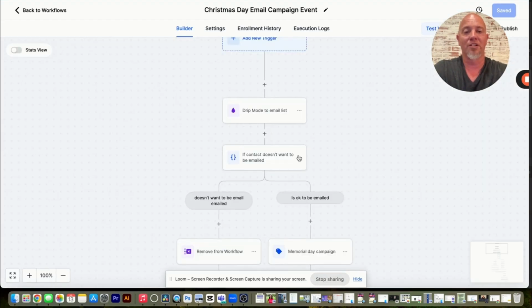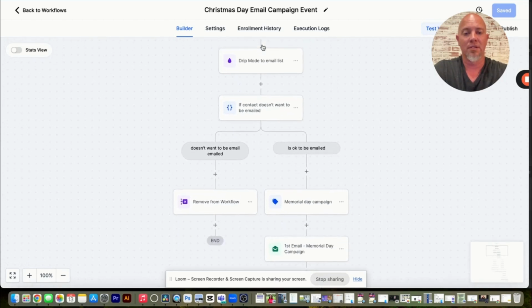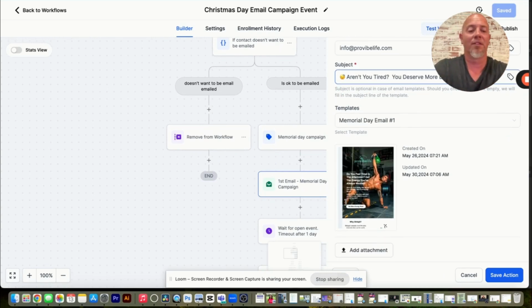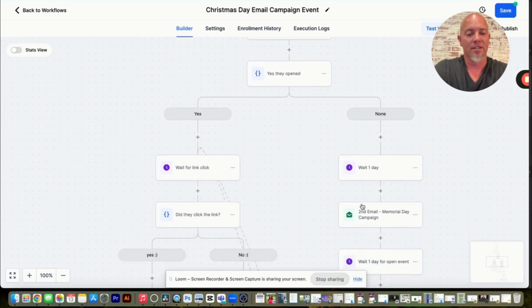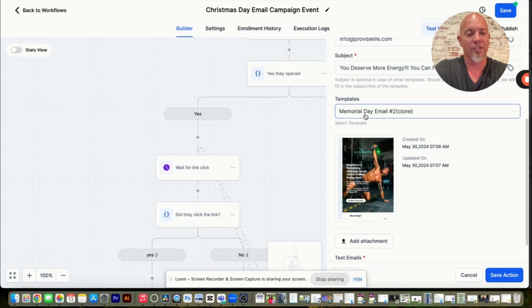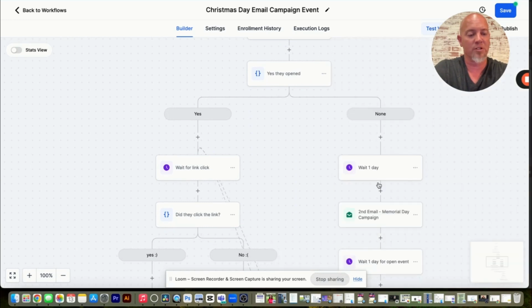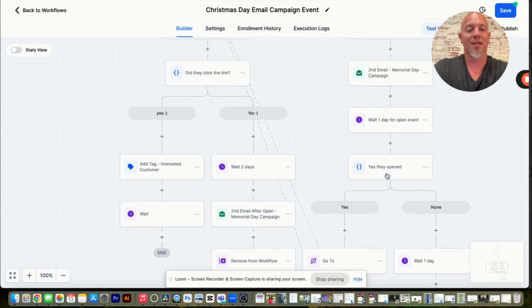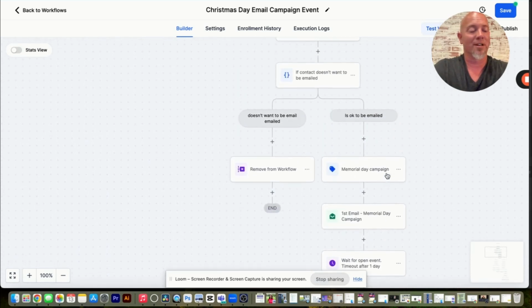And now you can come in here and change out the different emails. So you would come in, click the email. You would need to go back to the email campaign and create your other template, but you basically come in and pick the Christmas promo, and just like that, super easy. And so you would come in here, you would hit save, come in here to the next one, make sure you select Christmas promo. I think it looks the same just because I didn't really change any of the images, but you get the point. You just come in here, tweak out the templates, and the same automation applies, and you're ready to go.